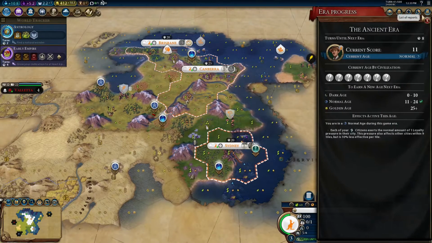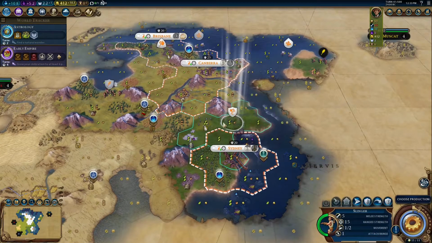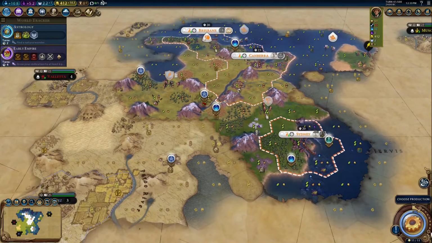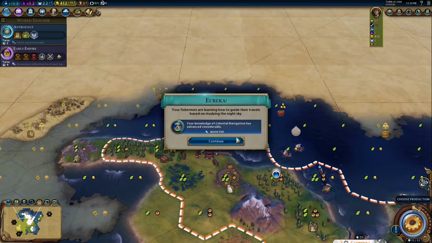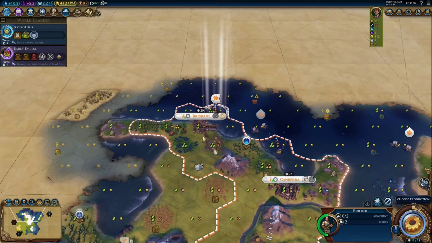Especially because, yeah, we are in a normal age. That's good. Let's see if I can move. No, I can't move away without losing the fog. Let's see. I'm gonna go ahead and improve the turtles, even though that's redundant. Just gives me more production in the city that has no production.